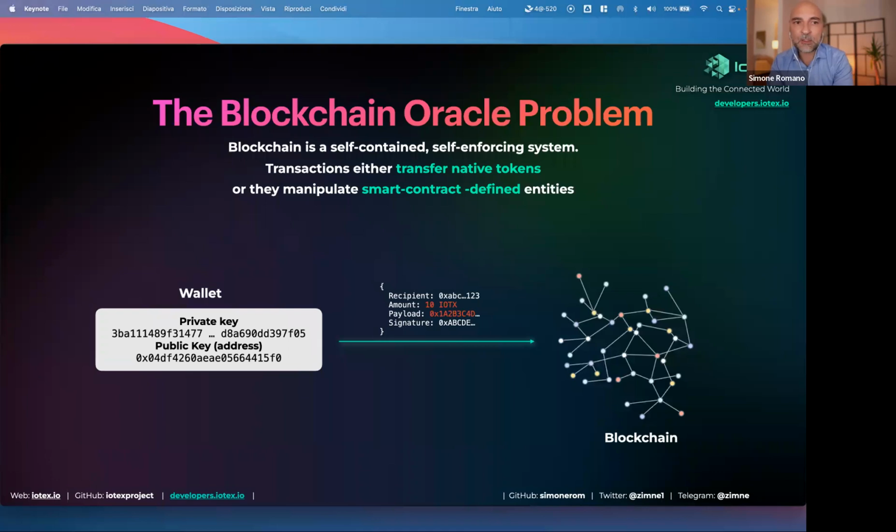You can read about it, but basically when you want to write something to the blockchain, when you want to send a transaction and ask the blockchain to take note that I'm transferring some tokens to a different public key, you have to pay a fee, and this fee is paid in the native token. The same applies when you run or deploy a smart contract. It's all about storing data in a ledger, which is expensive, so you have to pay for it. So blockchain is definitely not a good data storage layer.